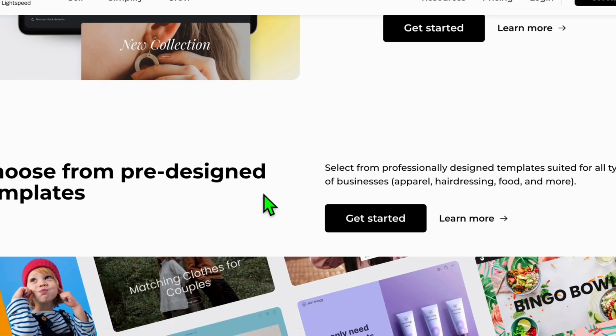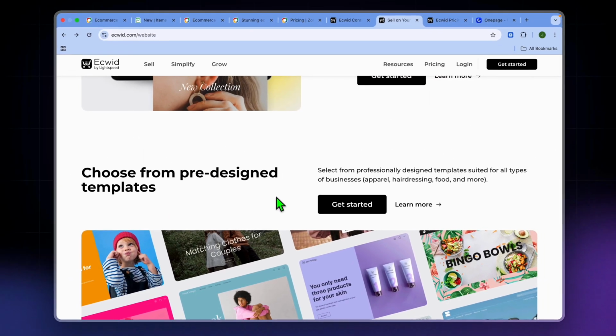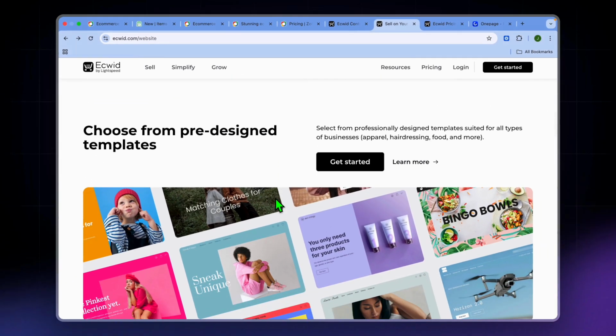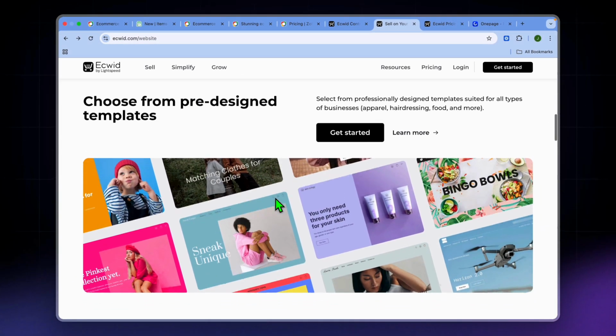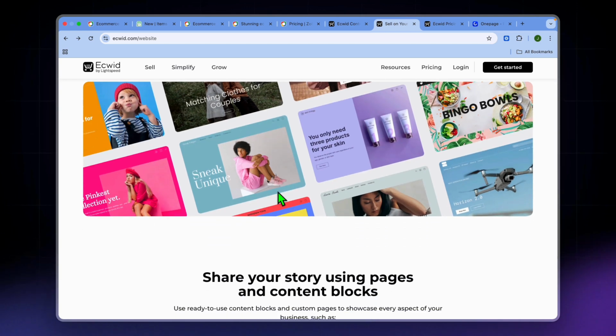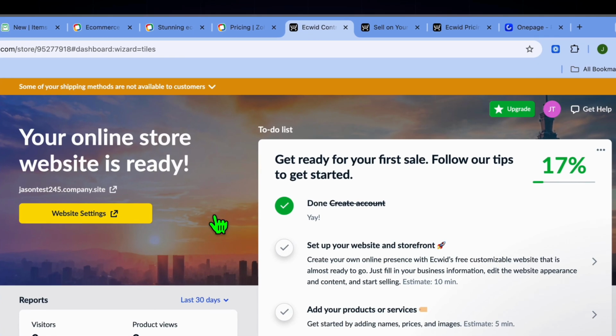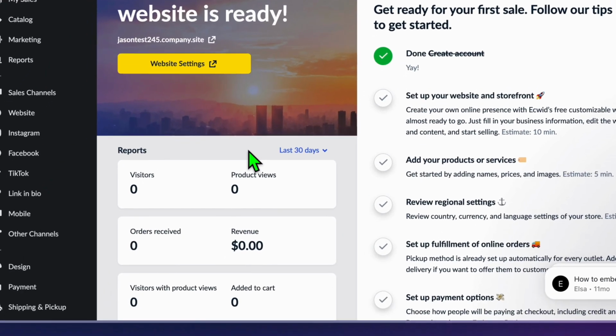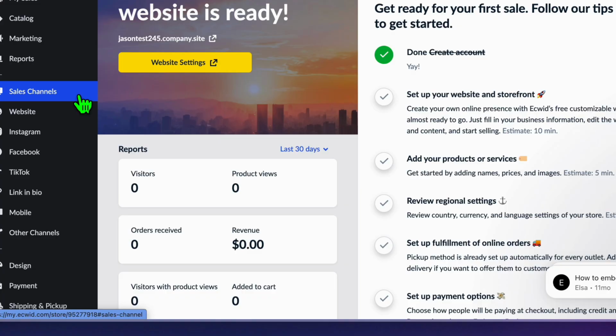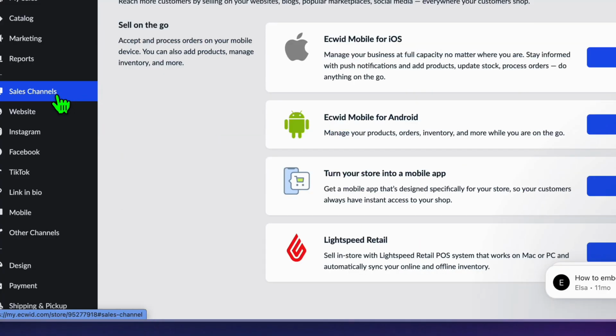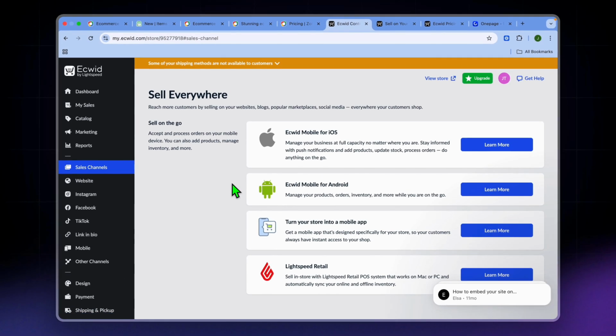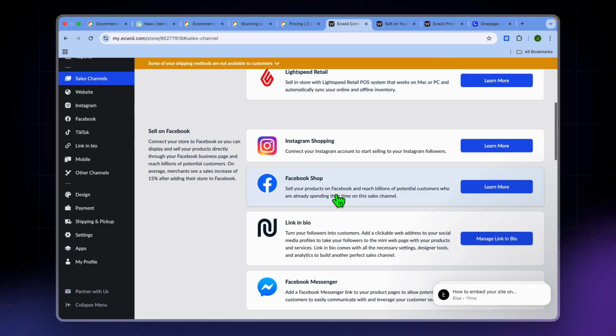With Ecwid, it is also extremely quick to get started. If you already have a site, you paste a widget or install a plugin, and your store appears with native styling. If you don't have a site, you can quickly go onto Ecwid and create one, just like what you see right here. And with Ecwid, by going over to the left-hand menu option and selecting sales channels, you can see the different options right there.